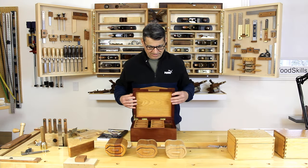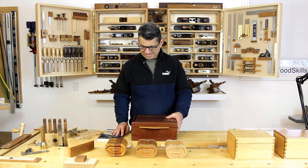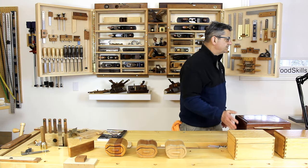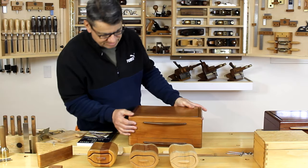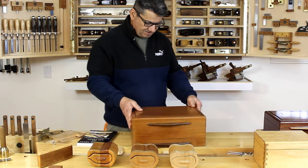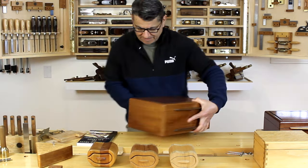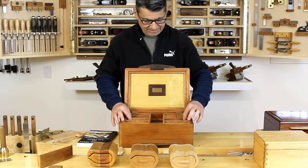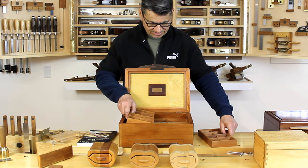I had a full-fledged business creating these boxes, and the floating top is the only way to do it - within a groove to keep it from tearing itself apart. I'd advise against using purple heart for box making. I made a few and swore I'd never make them again - purple heart is an incredibly dense tropical wood, hard to work with, hard to finish, and it splinters. My most popular box is this mahogany box - three levels with a wenge handle and dividers, again with back-mounted stop hinges.